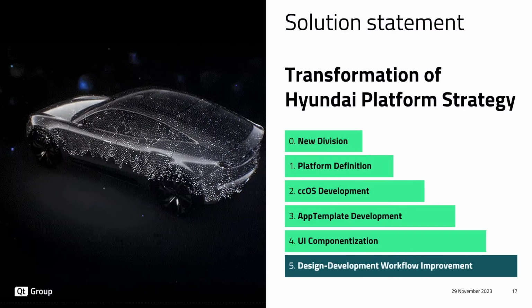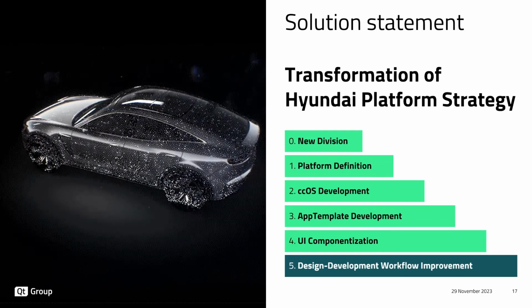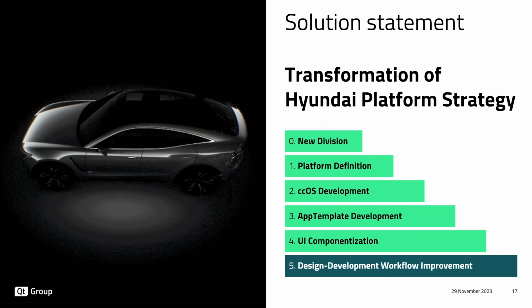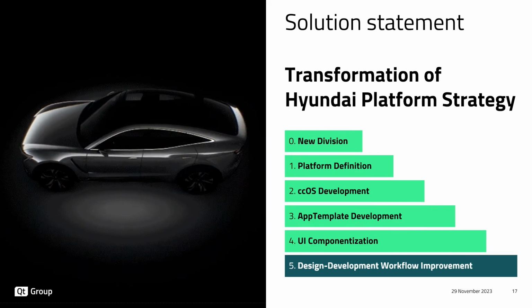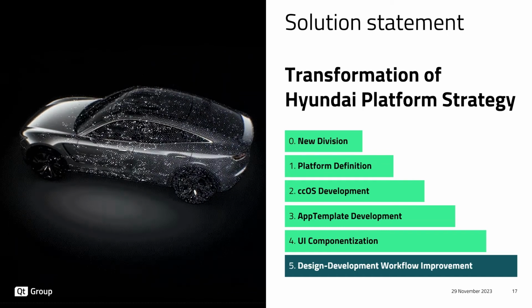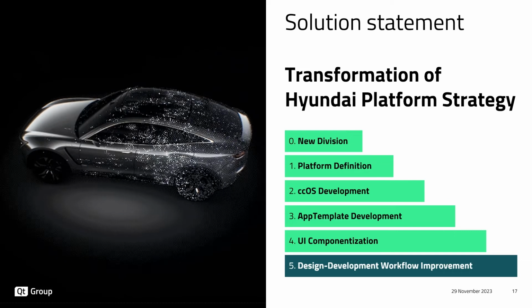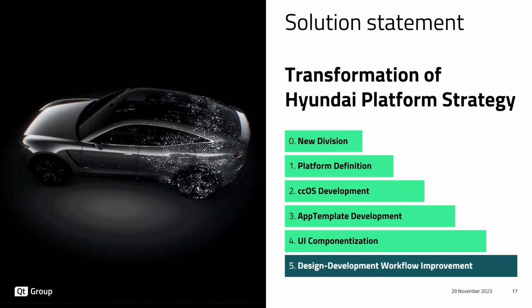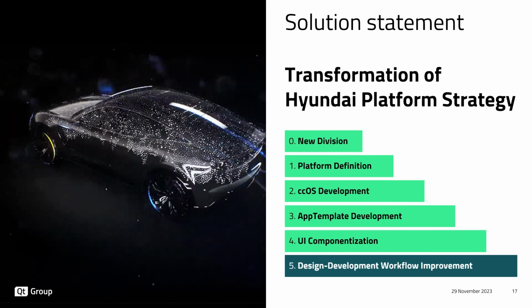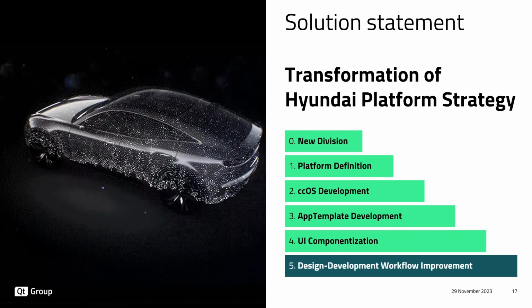So what did they do? Well, basically they did a couple things. So first, they started and created a new division. So this was the entire thing, that we're going to start from scratch. The way that we were built out, the way that we were structured, doesn't work. Next, they had to define what the platform was going to be. So starting at the basics, what do we want it to be? Where do we draw the lines? What is going to be consistent? What is going to be modifiable? What are the rules going to be of that platform?